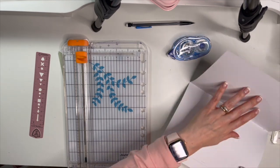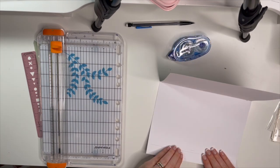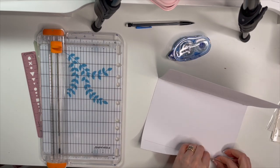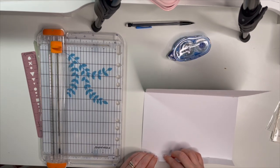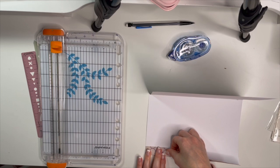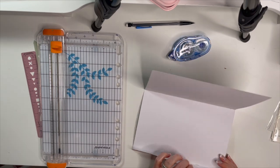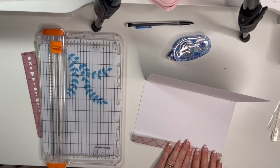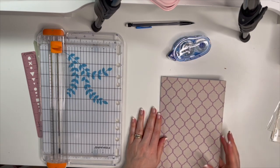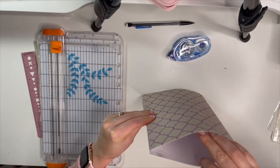Here, let me try and fold. Oh gosh. I've watched over the years so many of these tutorials and people sharing how they do this stuff, and they have all the fancy equipment, like the scoring boards and tools and all that. So this is freehand. Okay, let's see. Make sure I'm still straight. So far, so good. So then if I taped this to this, then I have a little bit more room. I think that's what I'm going to do.